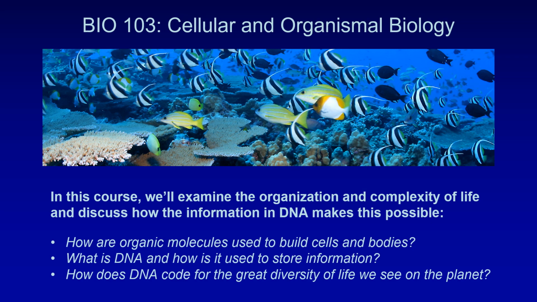Welcome to Biology 103, Cellular and Organismal Biology. This is a course that's geared towards humanities students. So students that may not continue in biology, but students that hopefully find biology really interesting. So hopefully you're taking this because you do like biology and you want to know a bit more about it.